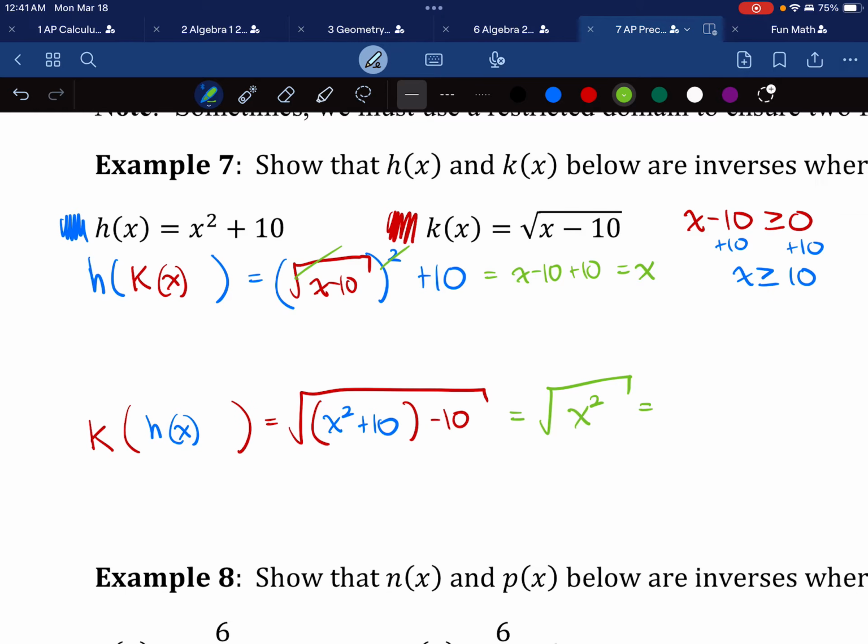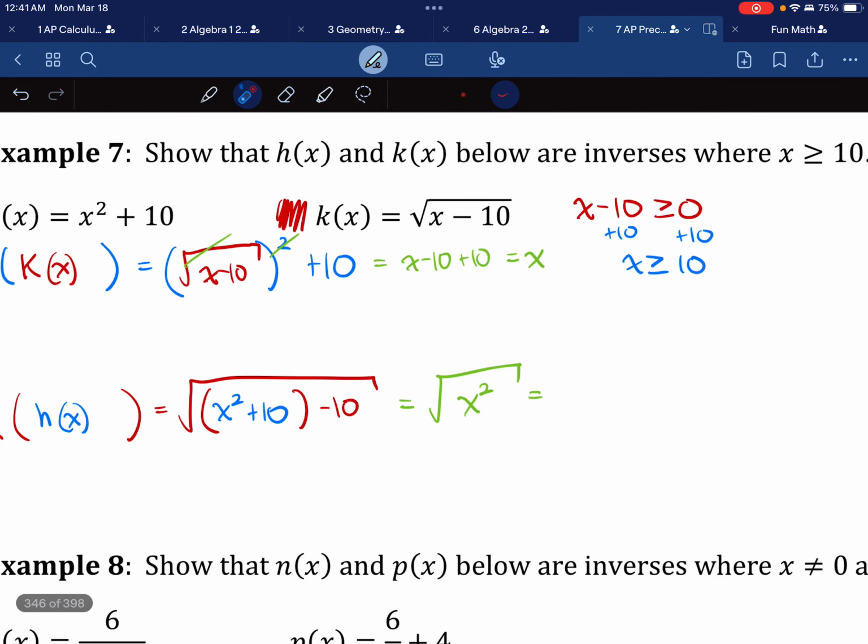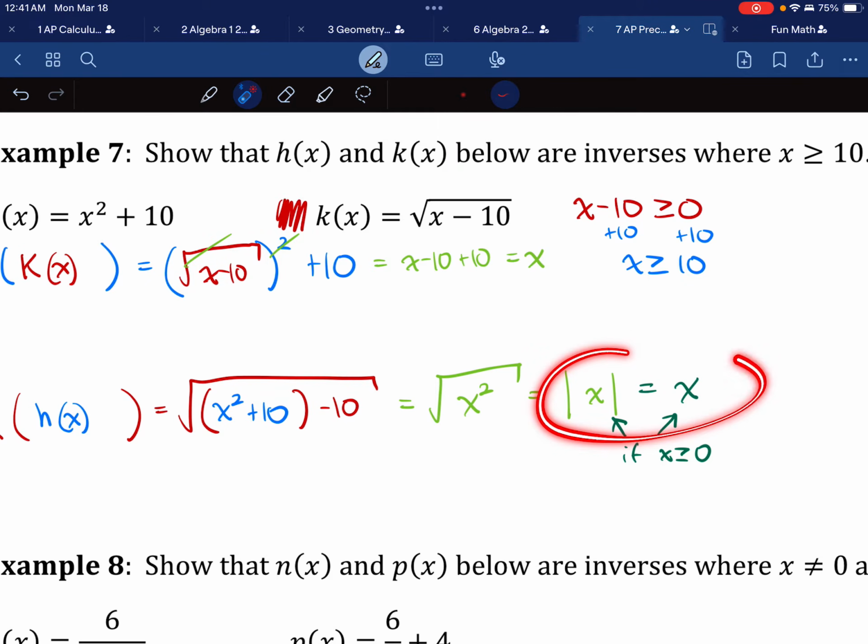And technically, this is kind of a fun problem that I don't think I've really talked about ever before. When you have the square root of a square function, this is by definition an absolute value function of x. And this is kind of the tricky bit, I guess: in order for this equality to be true, this only works if we have a positive number. These are true if x is greater than or equal to 0. Is it greater than or equal to 0? Yes, it's greater than or equal to 10. So luckily, I am allowed to make the statement that I can get from here to here.